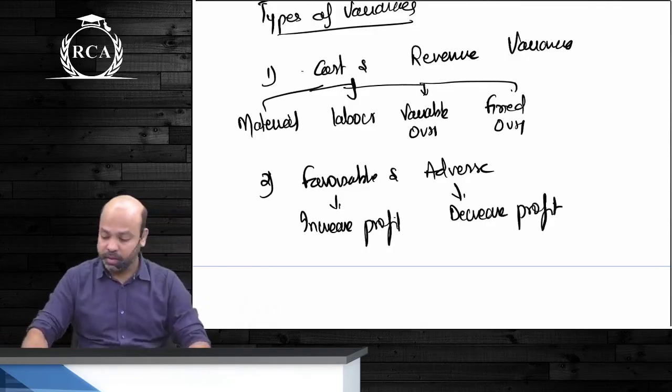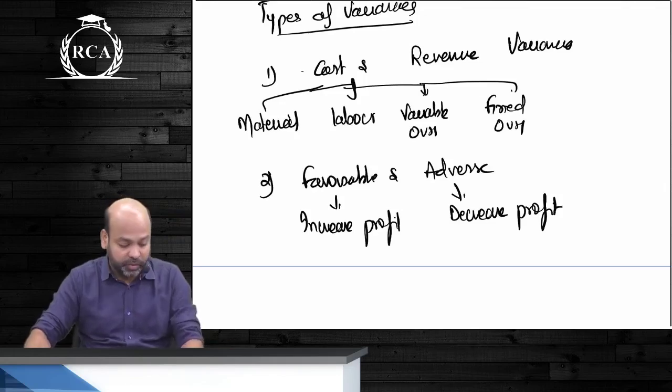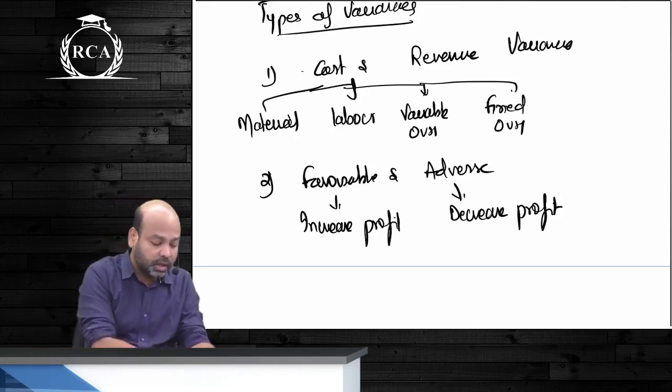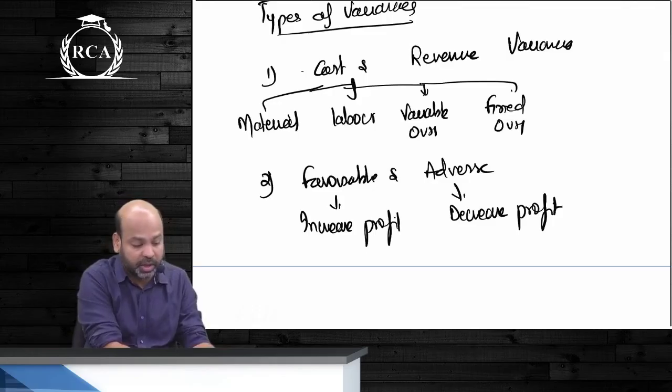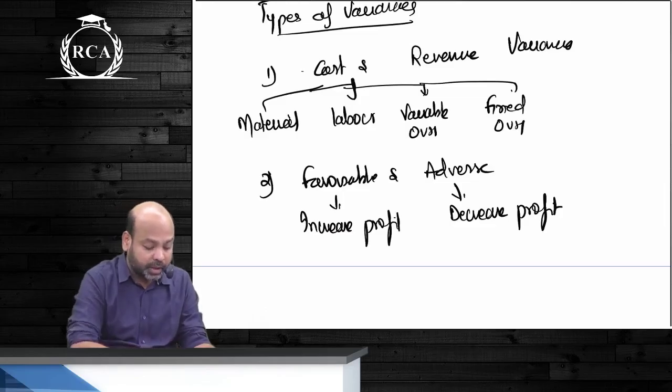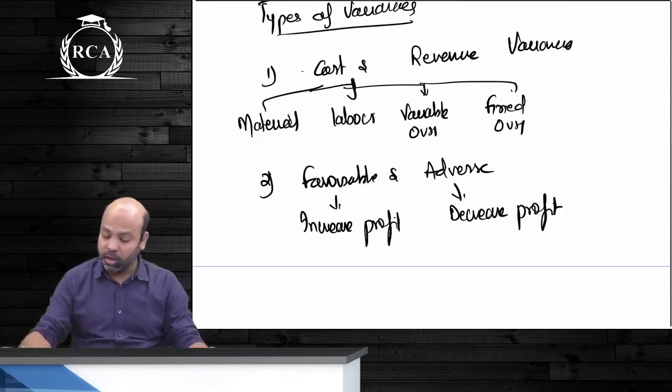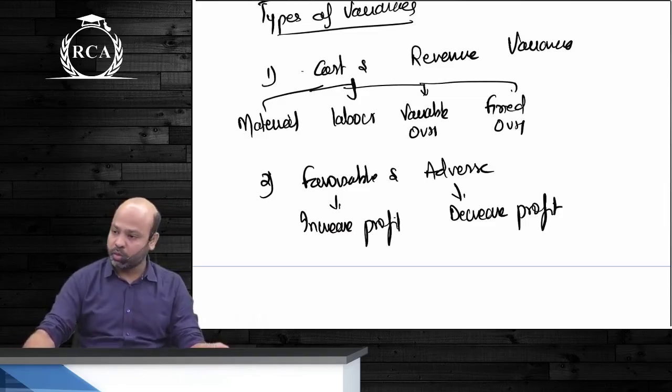लिख लो बेटा ये भी. And इसके अलावा there will always be something called as controllable and uncontrollable variances. What do you understand by controllable and uncontrollable variances? Anything, guys, which is within the control of the departmental head as such beta would be controllable variance. Anything due to factors beyond the control of the departmental head would be uncontrollable variances.